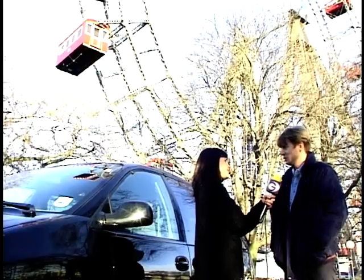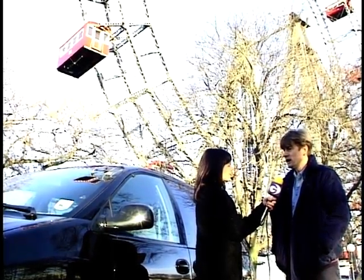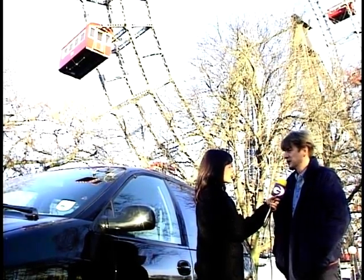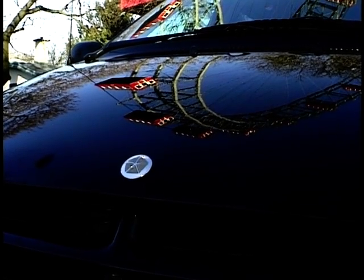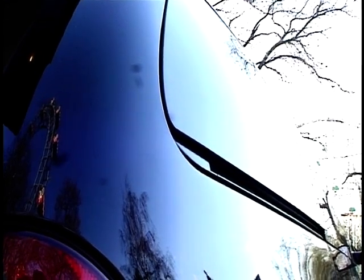One of the selling points of Chrysler and of our other range of Jeep in the UK is that we are very highly spec'd for the price. The Voyager here comes equipped with the 3As, which are air conditioning, airbags and anti-lock brakes. They're standard right across the range. We have a 3-year mechanical warranty and 3-year roadside assistance, and there are power steering, electric windows, central locking and lots of other equipment on the vehicle.